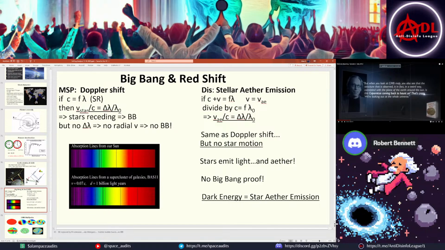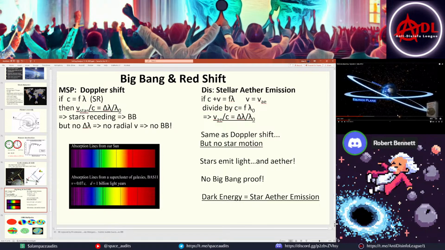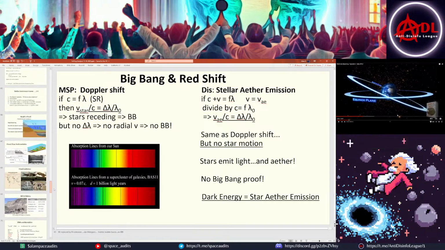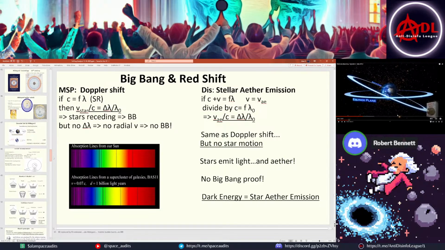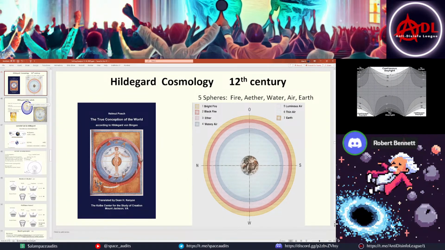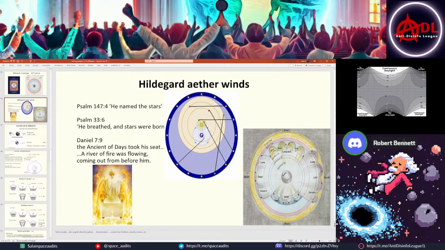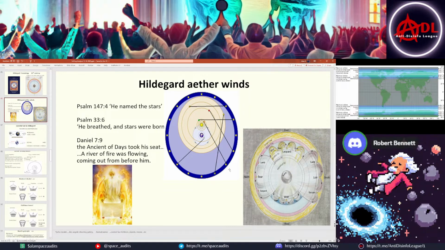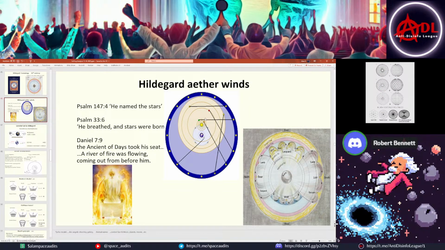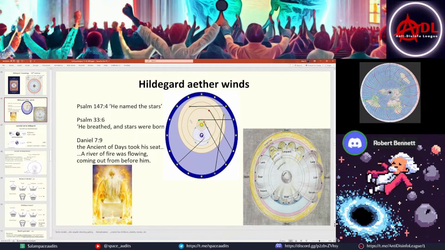And my model, as I said, is what was on the screen before, the Hildegard book. It describes 16 stars that are fixed in the heavens, and they have ether jets or ether winds, ether streams, whatever you want to call it, that are aimed at the solar system. What they produce is a reduction in the speed of the orbits. If you look at the sun compared to the stars, you know that it's 4 minutes behind the stars every day, and the moon even more.